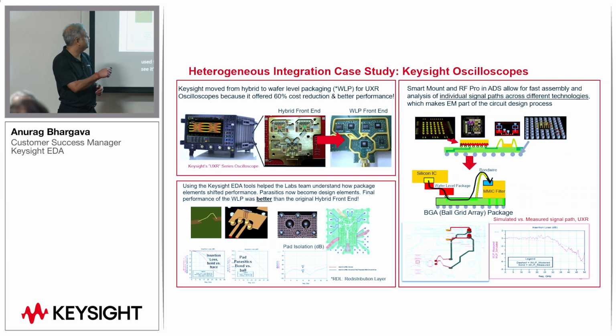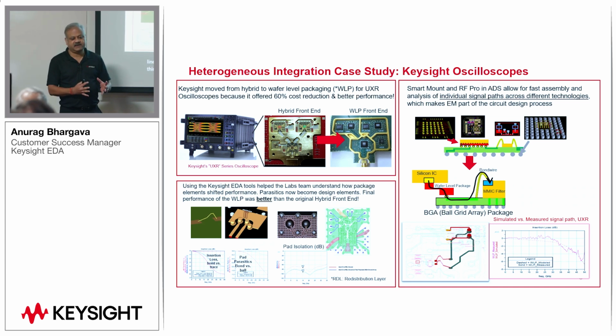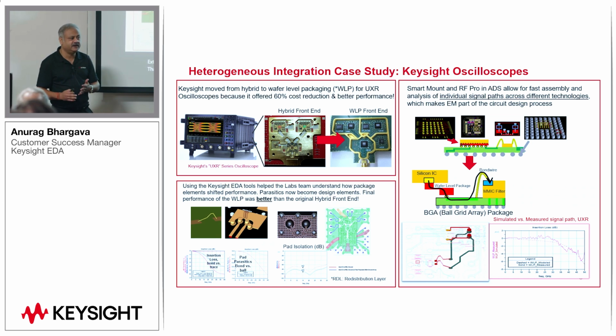You had all these different pieces, and then you connect them using these thin film circuits or thin film lines and so on. So that was okay, but it was not giving the performance when Keysight was thinking how to extend the frequency range of this instrument. That became the bottleneck. The front end became the bottleneck because it wasn't allowing us to get the lesser loss with a better performance at higher frequencies.